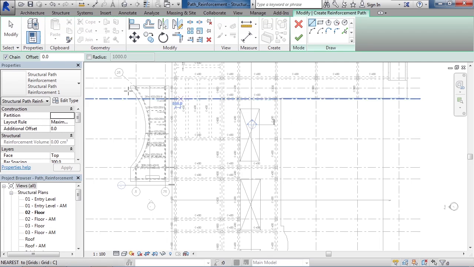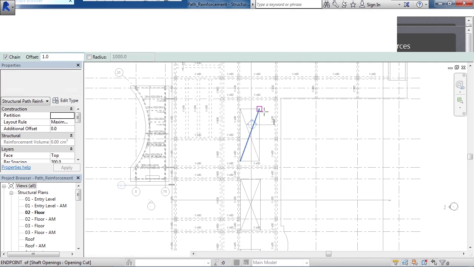Now, depending on the rebar type you use, you may want to set an offset, and different rebar have different offset values from the edges. In this example here, I'm just going to type in 1 for an offset. Now, after I do that, I need to start drawing my actual path or lines. So I'm just going to simply start by using the line command.